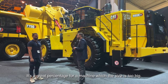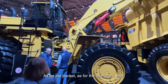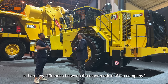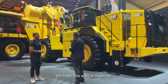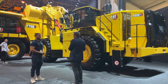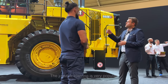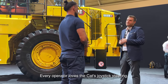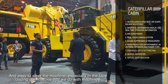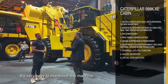It's a great percentage for a machine of this size. As for the bucket and operator seat, is there any difference from the other models? We have a next-generation operator seat from Caterpillar and a 7.7 cubic meter rock bucket on this machine. The joystick steering is very popular — every operator loves the CAT joystick steering. It's very sensitive, very proactive, and easy to steer the machine, especially in face loading applications. It's very easy to maneuver.